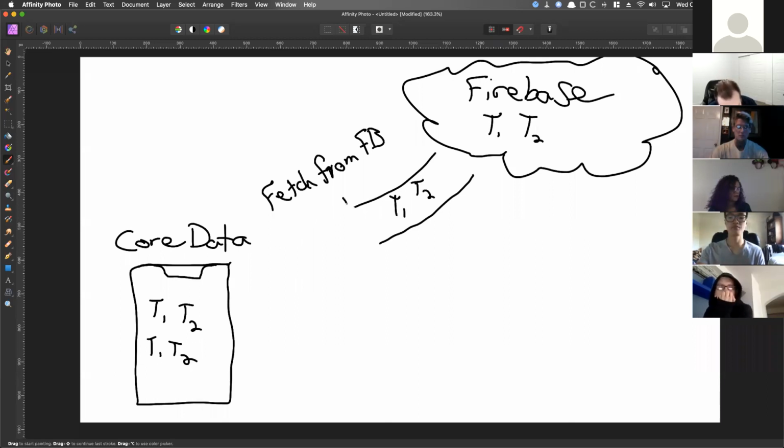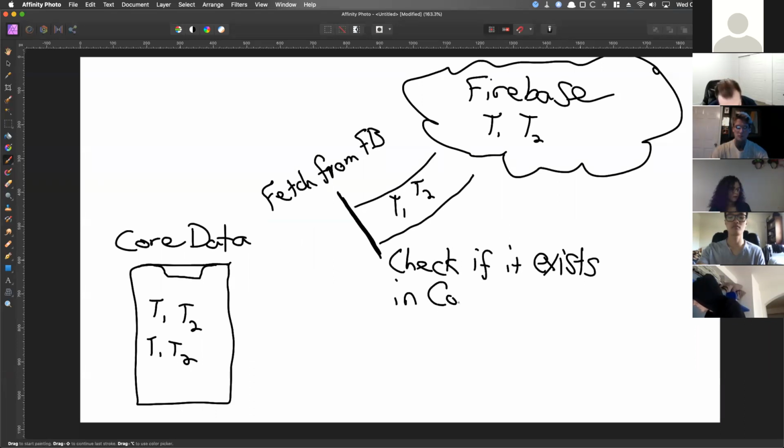What we're going to do is stop it during this fetch, and say we need to check if it exists in Core Data. That way we can say, okay, do we need this one or not? So maybe then we have also a T3, right? So we're going to run through each of these.